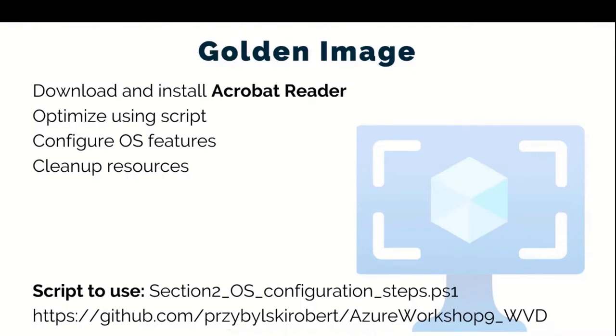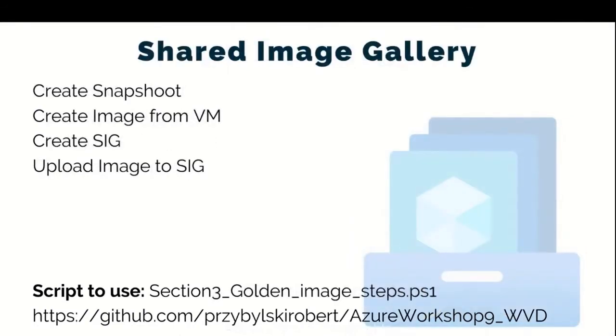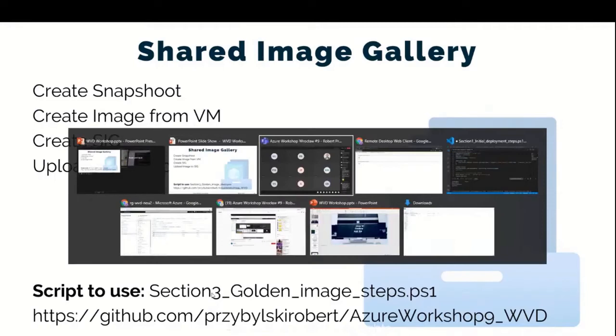So basically, first of all, maybe we can try to create the VM. The second thing from this demo will be creation of shared image gallery. So we will create a snapshot, we will create the image from VM, remove the VM, then we will upload the snapshot to the SIG, which is shared image gallery acronym. And yeah, we will use that for the deployment. There will be a third script, but please bear with me.